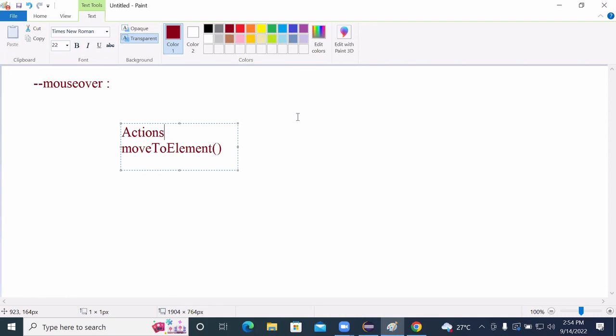We need to create an object. That is a common syntax: take the class name, and then the object name equal to new class name.